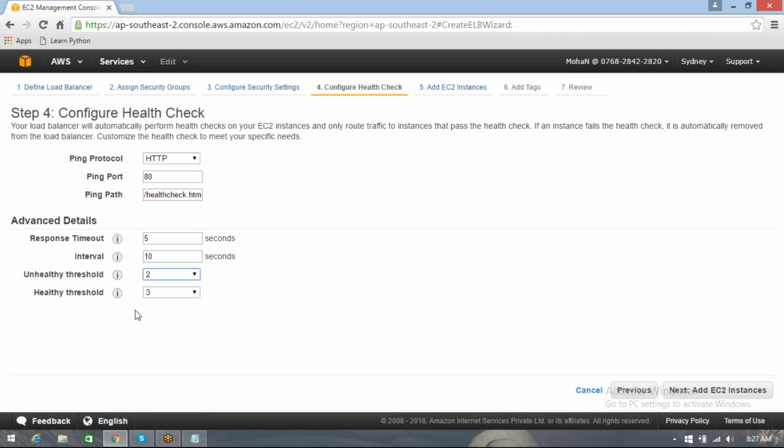And once it is treated as unhealthy, later on, since I have taken number 3 here, if it gets a proper response from the server 3 consecutive times, then that instance will be treated again as a healthy instance, and the load balancer starts distributing the load to that instance as well.